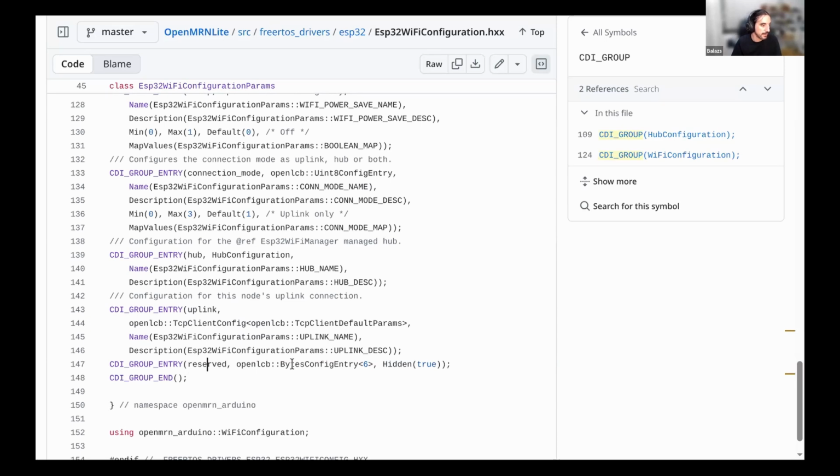And then he actually put a couple of bytes of reserved space at the end of this configuration. This is actually an extremely clever thing to do, because if you want to add a new feature and you need to add the configuration for the new feature, you need to put that somewhere. And if you have some reserved space, then you can always take away 1 byte from the reserved space, and then you'll have 5 bytes reserved, but now you have a new configuration option.